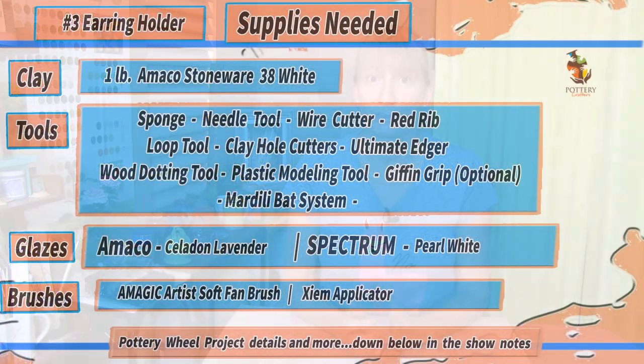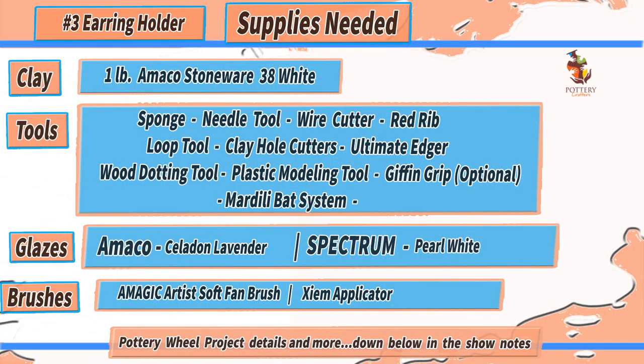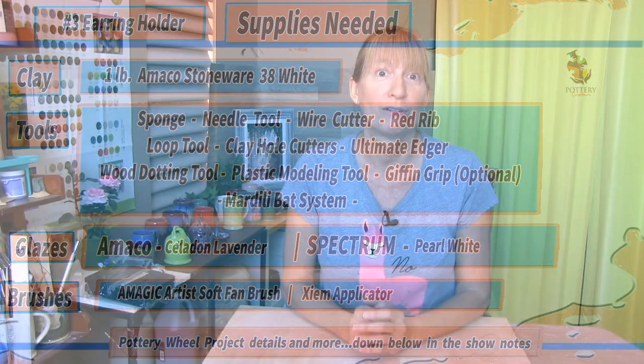Before we get started, here is a list of the tools and supplies I use to make the earring holder, which will also be down in the show notes along with any other information I may talk about throughout the video. The tools and supplies listed are only recommendations and items I use on a daily basis.